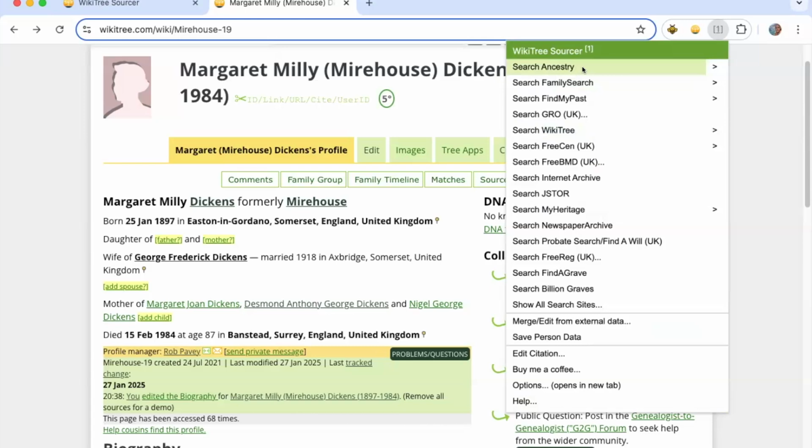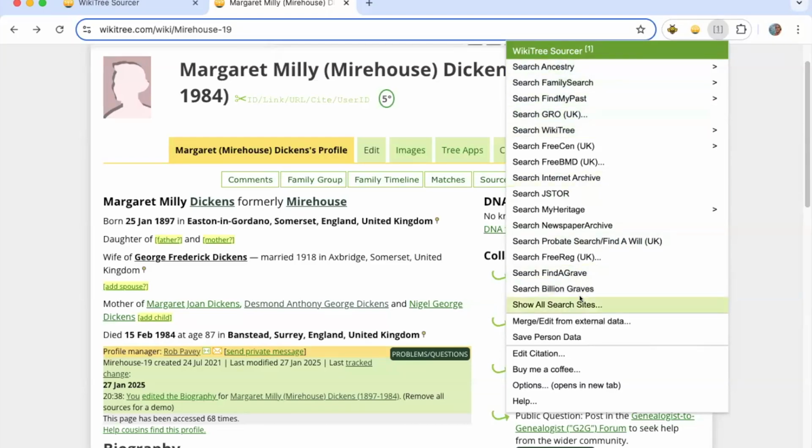This menu is super customizable. I've been working on this more just recently. And what shows up here, you can customize a lot, but by default, it's going to show you only a certain number of sites to search because showing too many of them would take up too much space on the menu. And it tries to be smart, because this profile's in England, it's showing me these UK sites, whereas if you're on a US profile, by default, it wouldn't show you those.